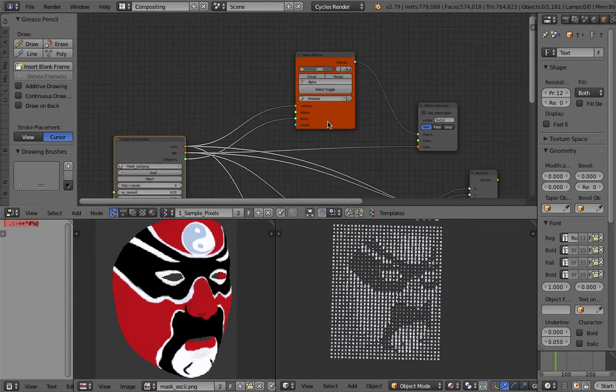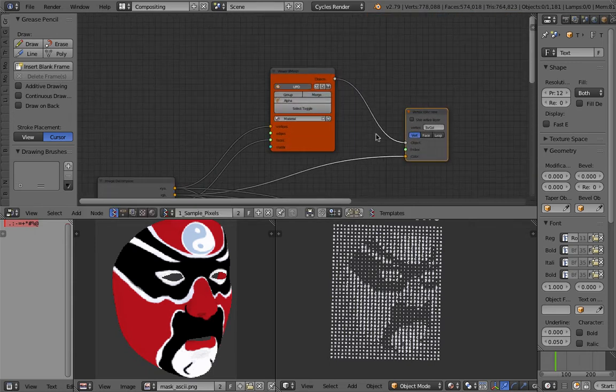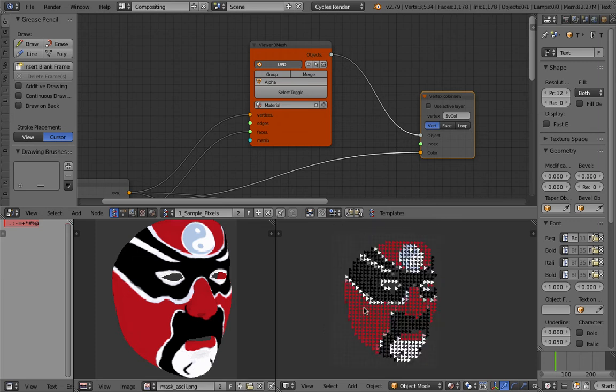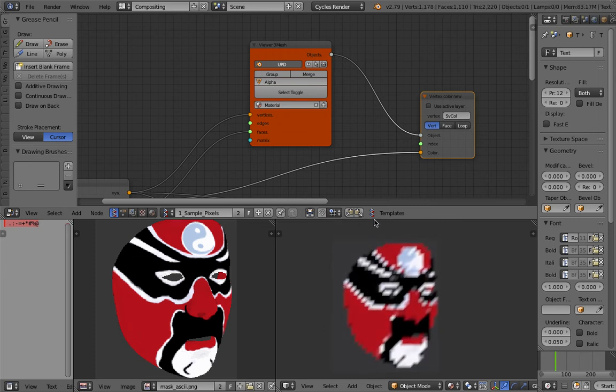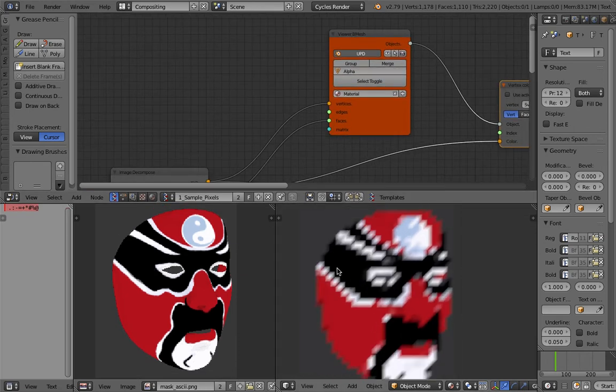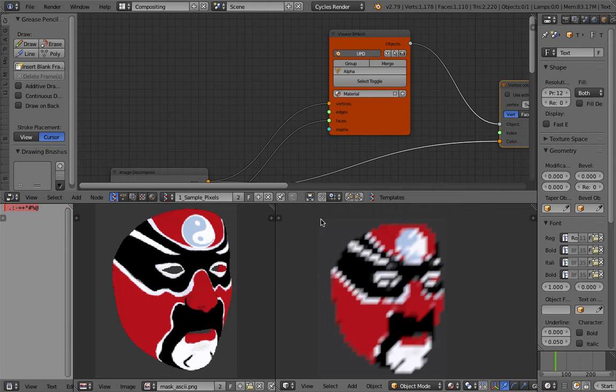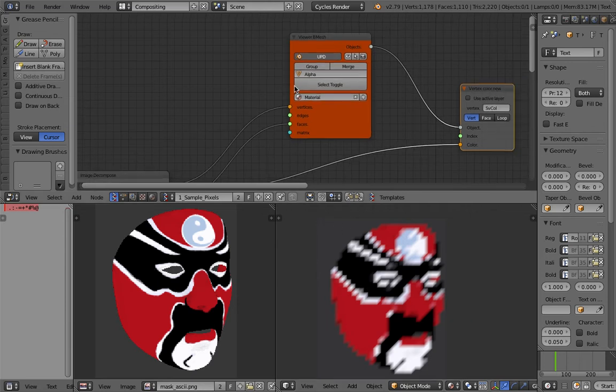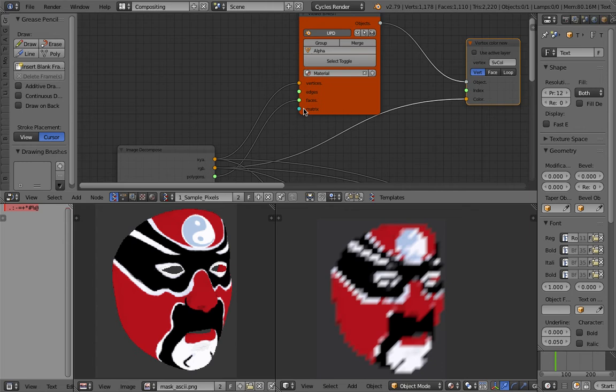By default, it will generate something like this. So it's not exactly 1 pixel and 1 polygon face, but it is actually more looking at the vertices. So this is the setup for it.